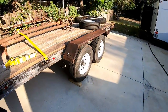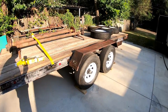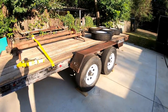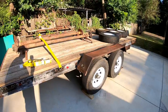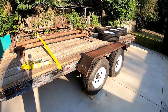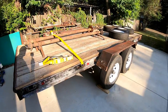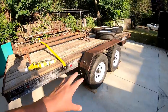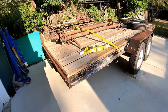So we've got a 14,000 pound trailer right now, minus the weight of the trailer. I'm just going to go on an educated guess and say we've got maybe an 11,000 pound payload. Once I'm through with all the modifications, I'm going to reweigh it so that I know what the trailer weighs. But when I weighed it before, it was around 2,200 pounds. So it's going to be a little bit more with the tires and axles, and then we're going to redo the deck, and I'm going to add a little bit to it.